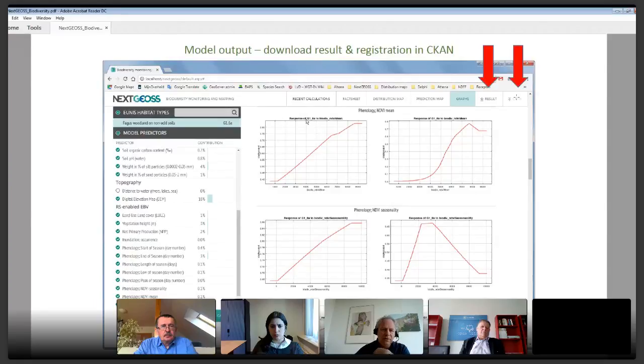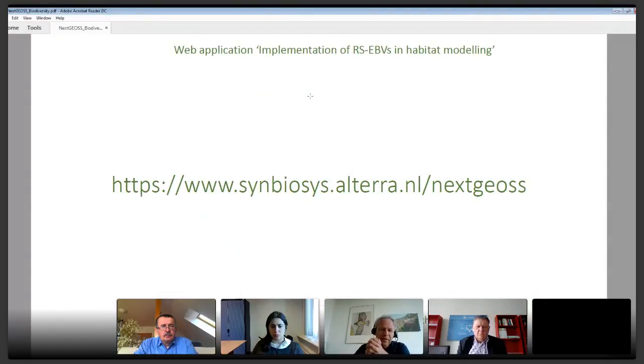There's also a button called recent calculation. All calculations that you did in the last 2 days will be remembered, and you have very quick access to these results. That is all available right now if you choose this URL, but we are still waiting to go into production. TerraDo promised us to make everything available in the production environment by the end of March. So hopefully that will be the case, and then everybody can start playing with this web client. That's what I wanted to say.